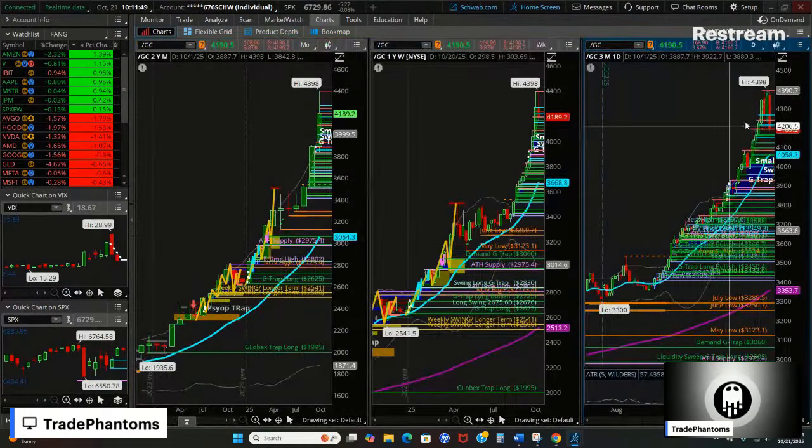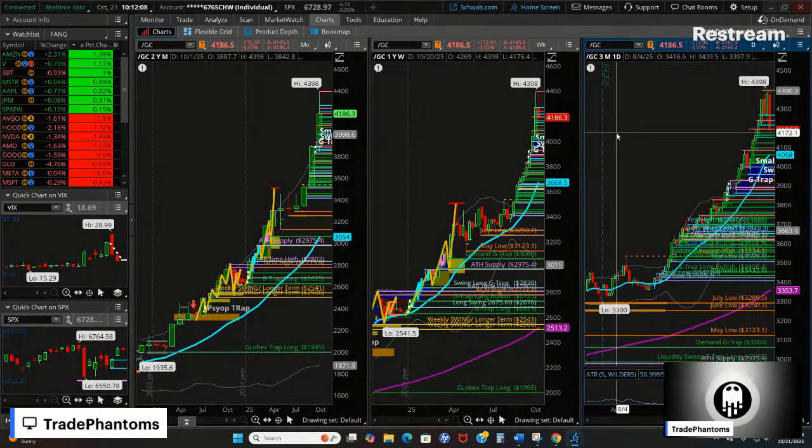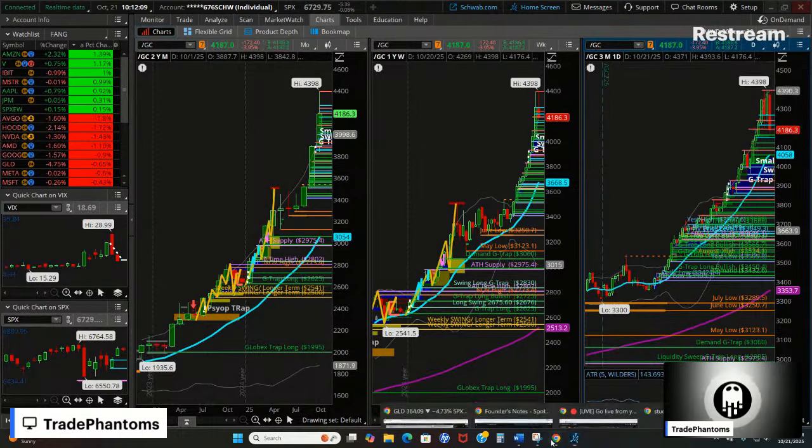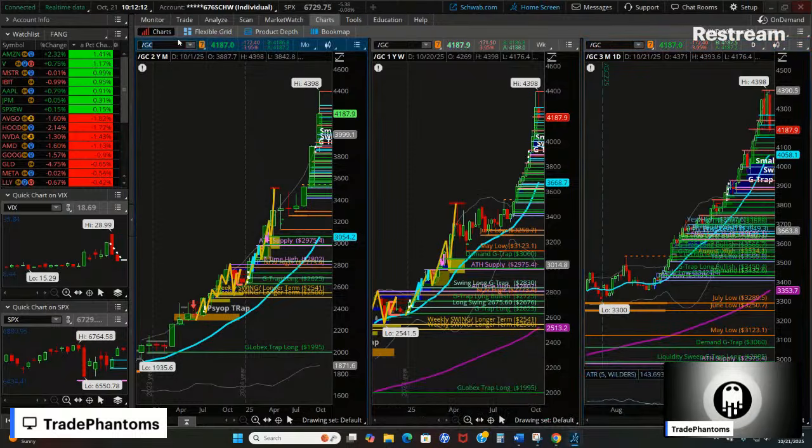So it needed to happen. Once you get those wide range bars up here, we get the weekly closing and opening outside of 2 standard deviations. You get the dailies, literally a green bar up, closing outside of that. So it needed to happen, right? Needed to happen, and we get that bigger move down. We already kind of spoke about that as well in the pre-market prep. Okay, what was the other one?